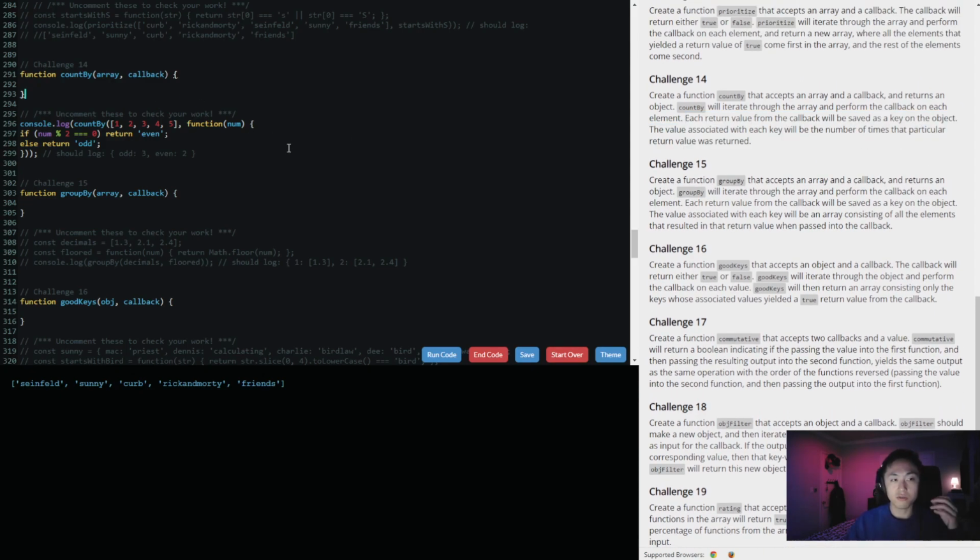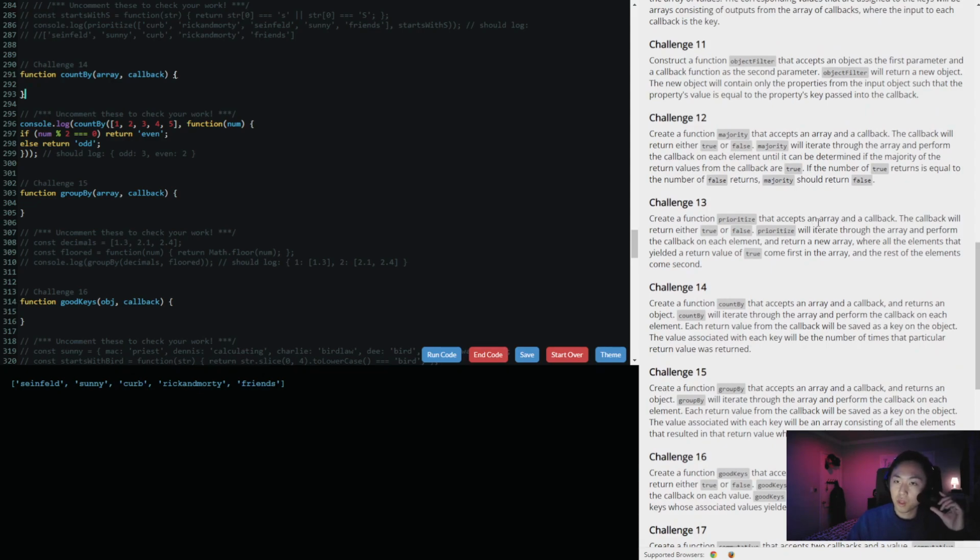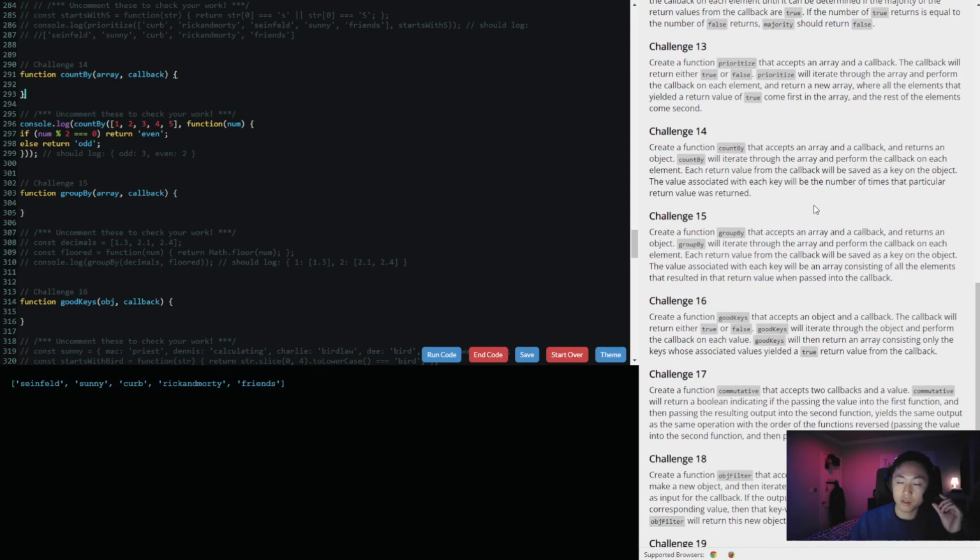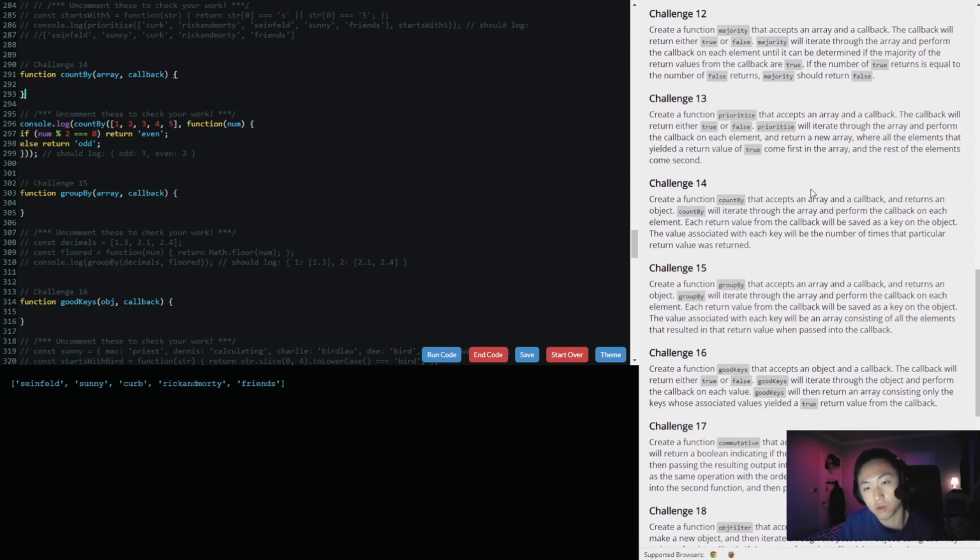So this is very similar to one of a couple challenges ago, where we had a true and false count. Now we're just doing odd and even. So here's what we could do.